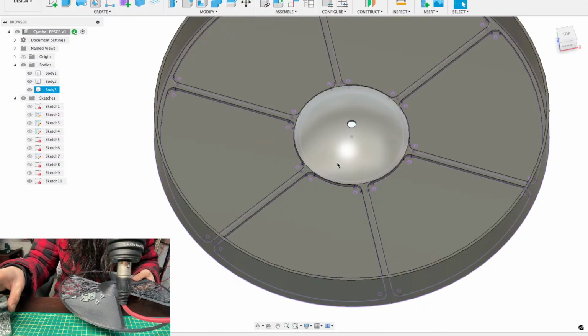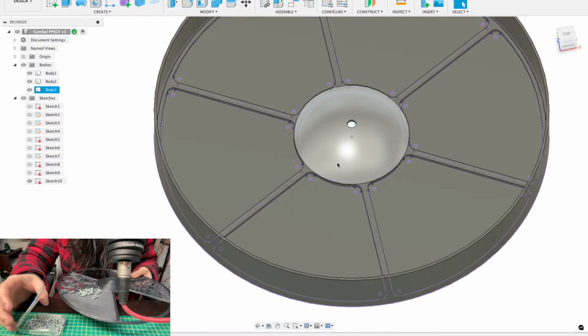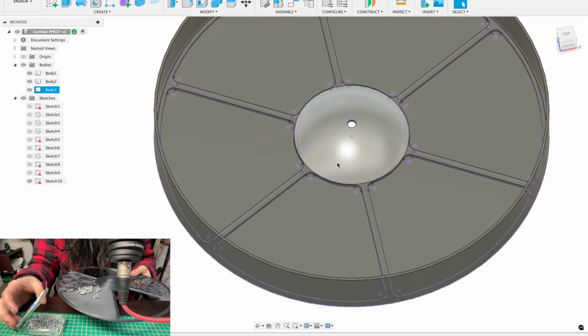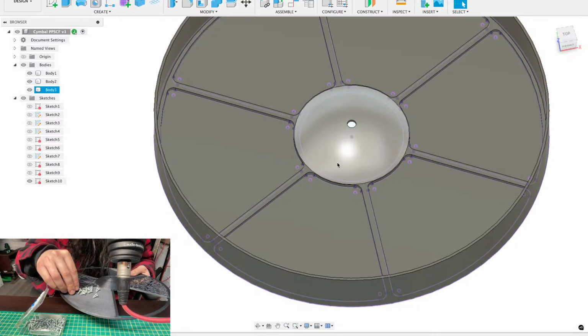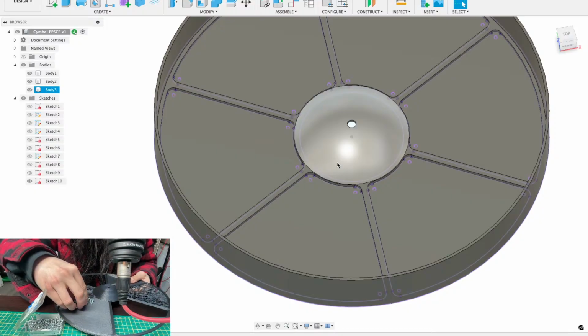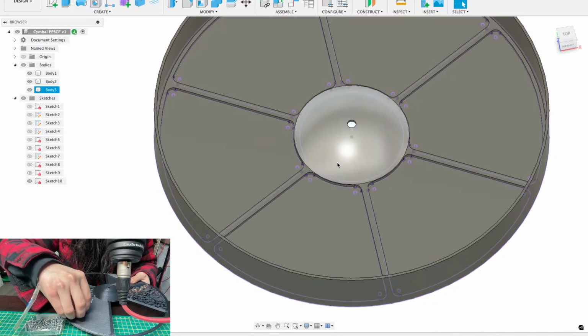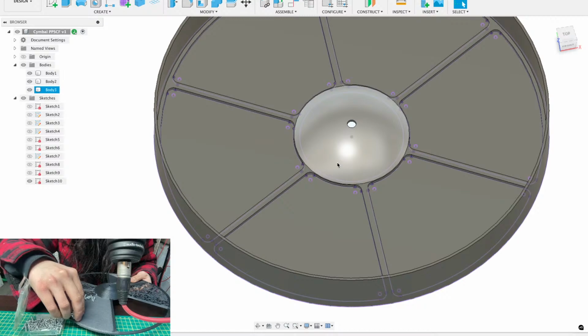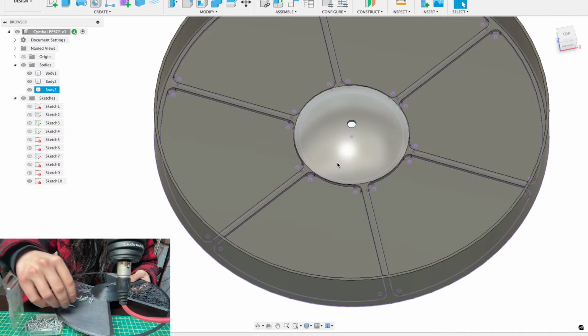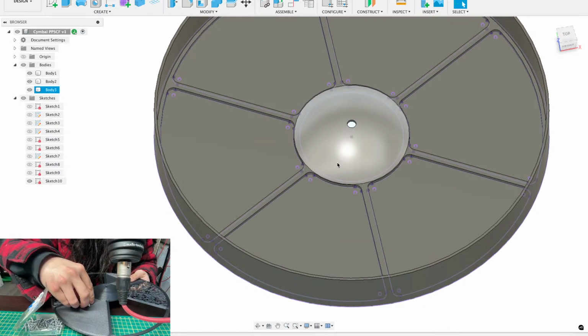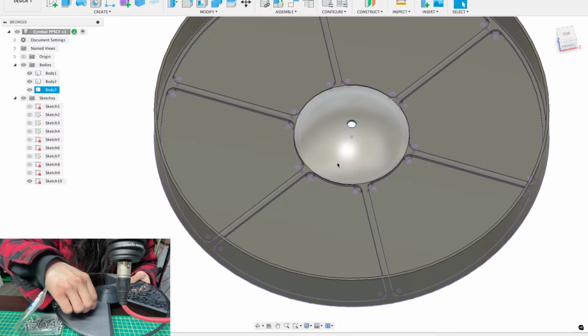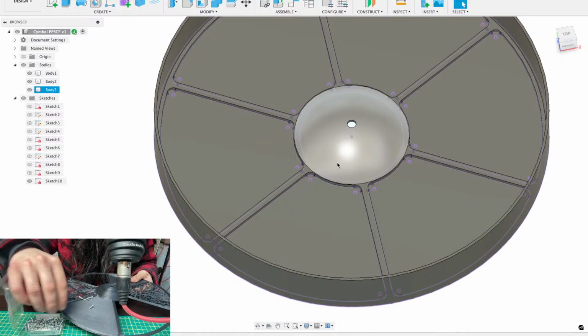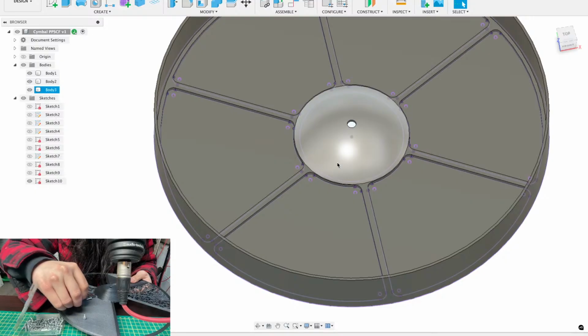So let's try that. I am just thinking, should I add some more support? I'm gonna add a little bit more supporting material to this shell, because I think that's kind of the key to making it ring, is you want it to be almost a little bit stiffer than you'd think.